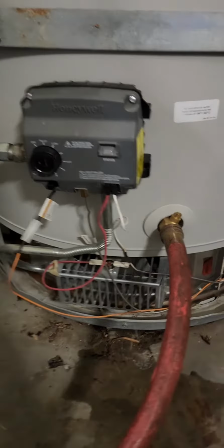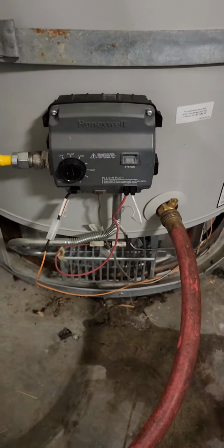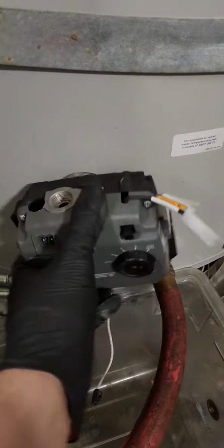So after several attempts to try to light the thermocouple, it didn't work. So now I'm gonna replace the control valve on this water heater too. This valve unscrews also, but you gotta drain the whole water heater. Hopefully, drain the whole thing.